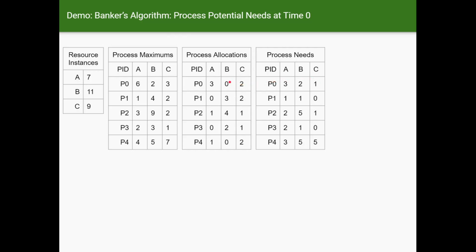It's just a simple subtraction of process allocations from process maximums to give us the process needs. This should be calculated before we go into the algorithm. The process needs are very important for finding a process that can run to completion.